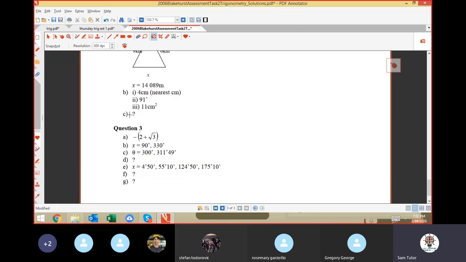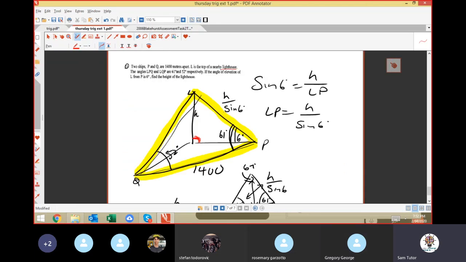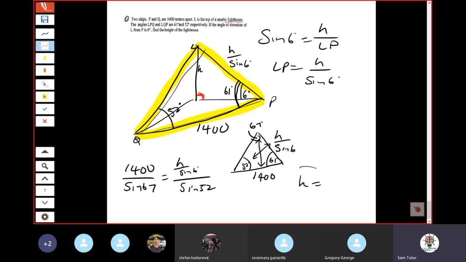Okay. The answer is question mark because it is a little bit different. You've got to think really outside of the norm here, because it's not your typical question for 3D trig. Usually I did say the bottom is the triangle we're going to deal with. The problem is if they're going to give me the angles being LPQ and LQP, these angles 61 and 52, the triangle I've got to use is this outside one.